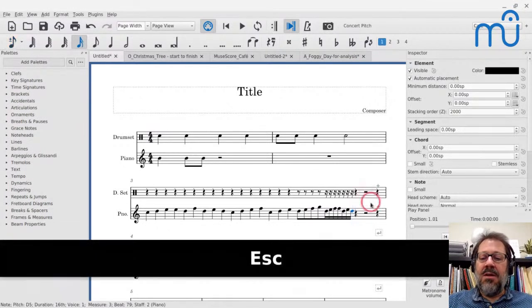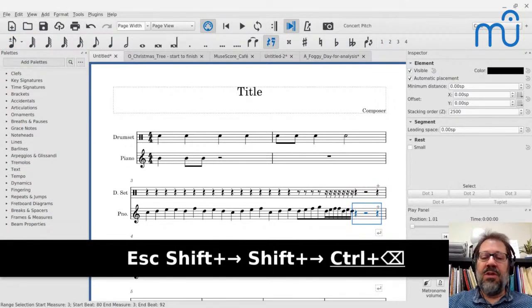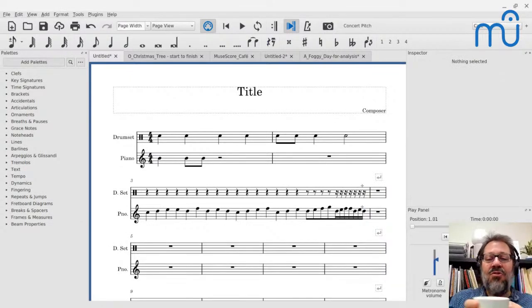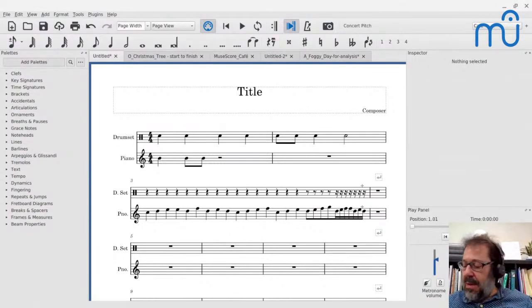And then when you're done, you can just select those extra rests and press Control Delete, because it put rests at the end, basically the rest you started with. Or you could fill up the measure with notes and then add more. But I took an empty measure and did that, so it started inserting them at the beginning. So that's what that one does.